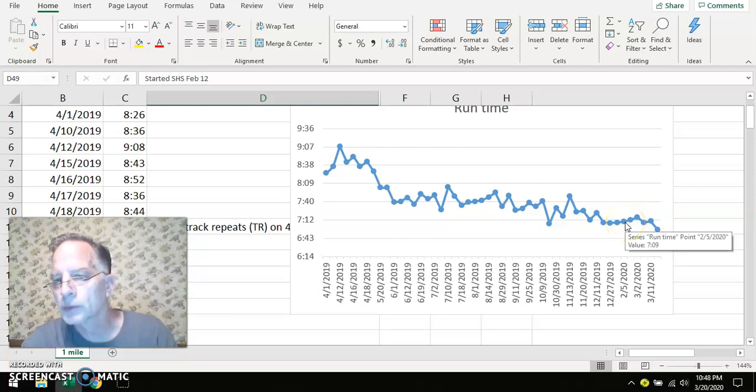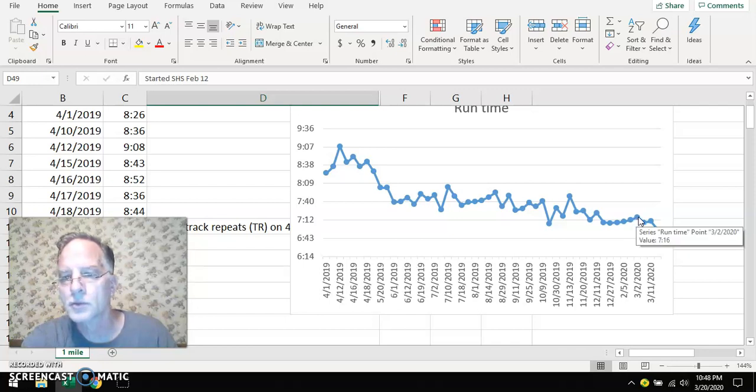So this is February 5th and 11th, so right after that, in between, and not much change.